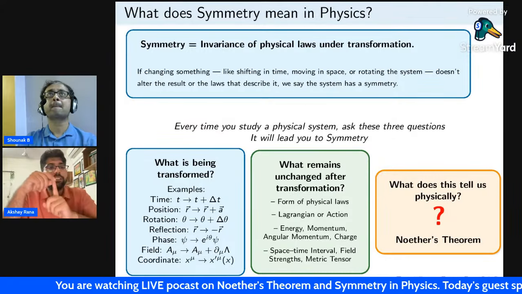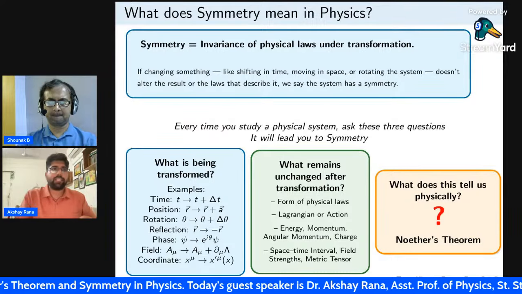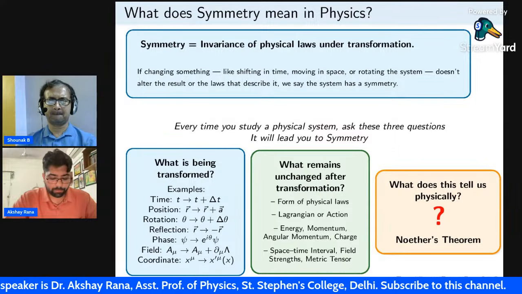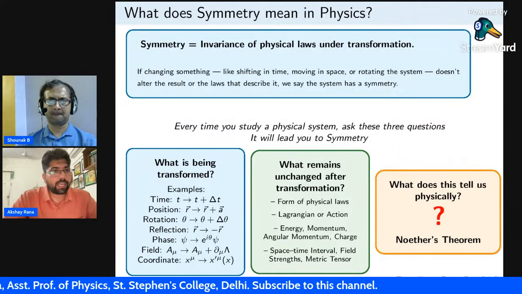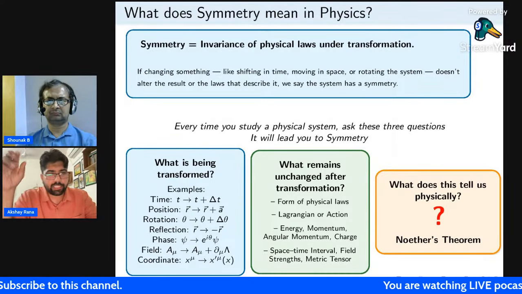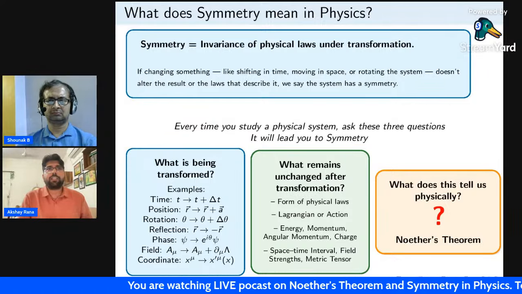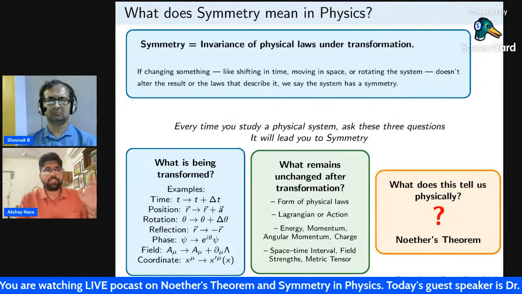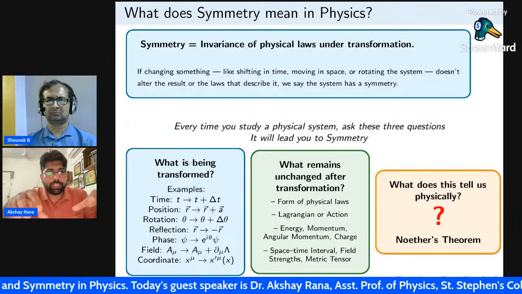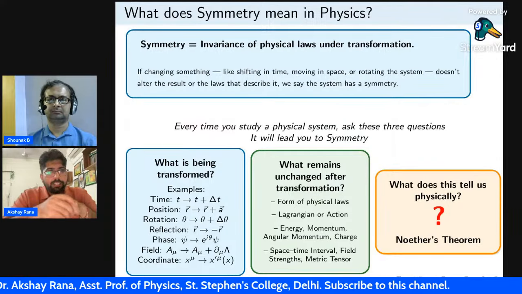Second thing, we need to ask, to what equation are we making these changes? Those equations could be any physical law, like F equal to ma, that's our simple equation, or Newton's second law of motion. Then, if you are talking about classical dynamics, we write down the Lagrangian or something called the action, which I'll talk about. I'll try to give you a refresher on that as well. We can make changes on that. We can see that if we make certain changes in a particular system, even if we are making a change, the energy is not changing, the momentum is not changing. So all these are going to be the different kinds of transformation quantities in which we are going to make the transformation. These are 2 things.